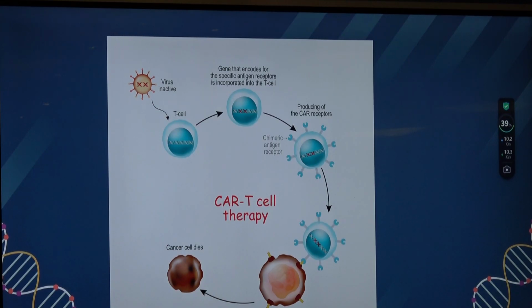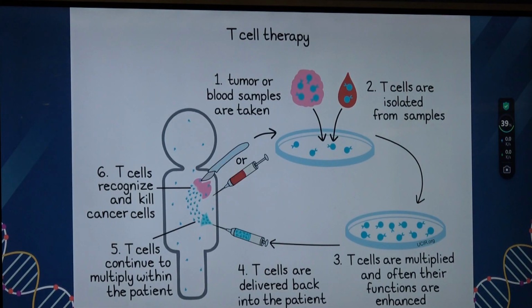So here we see a T cell, and by using, like I said, CRISPR to change the genes and attach a CAR receptor, we're actually able to make it a super white blood cell that then kills the cancer cell. And here we can see how they do that. So they isolate the tumor samples, taking the tumor out of maybe a mammal or such, and attaching that to a T cell, and injecting that solution back into the human body to overall kill the cancer inside the patient. So that's it.